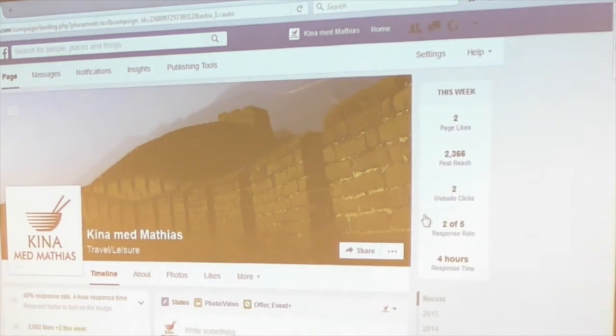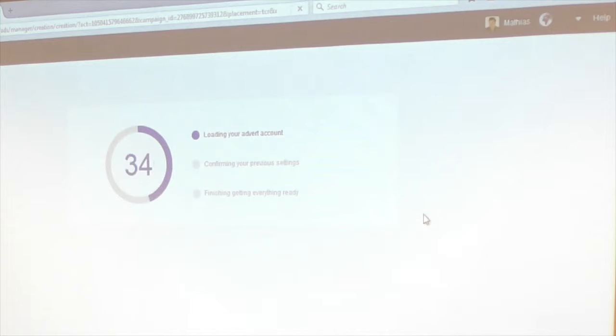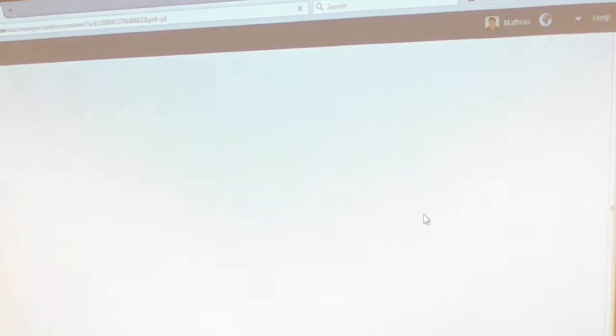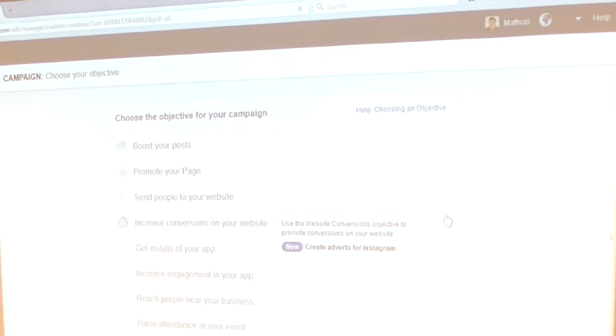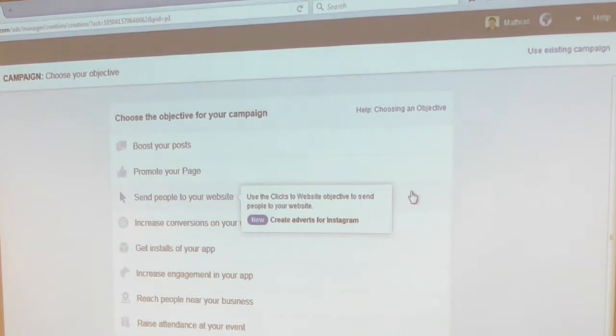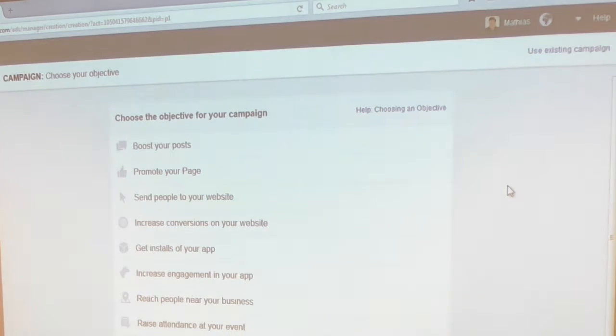So here, Create Adverts. And Facebook changes all the time. It seems to me that Facebook changes every few weeks. So when I opened this now, I was like, what's this? It looked a bit different. But basically, it works the same.